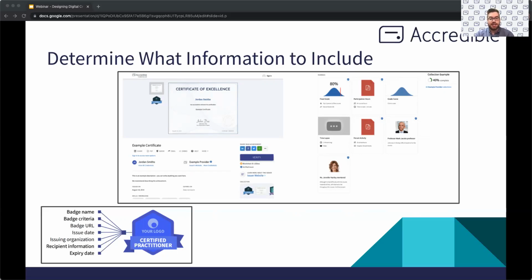Attributes are dynamic text pulled from the fields you define, and they're available on both certificates and badges. Attributes are dropped into the design. They automatically return the required information in the final design whenever you generate a certificate. So it's pulling directly from your database of info. And this is really useful when you want to create a single design and use it across a number of courses where only the course name needs to change or something along those lines. And we'll get into a little bit more detail on that later.